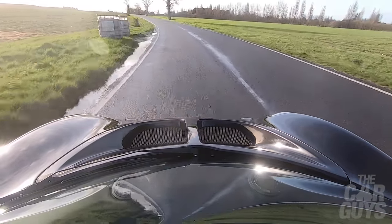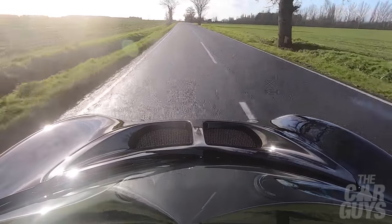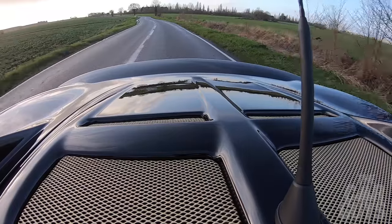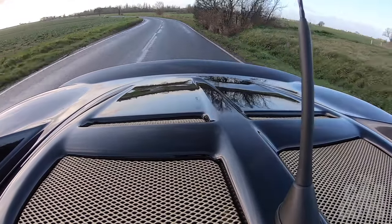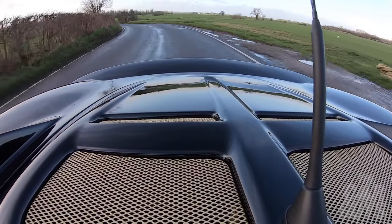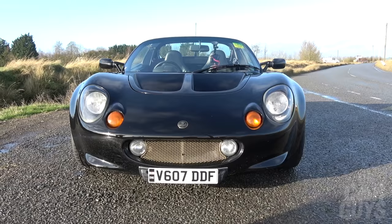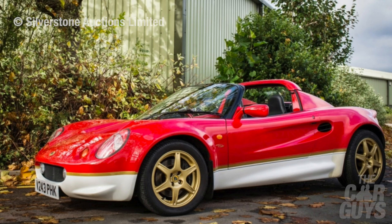That's probably because it was coming towards the end of its production run and everyone was like, oh, another one of those limited edition Lotuses. This has all the hallmarks of being a run-out model because the Series II came out just after this. Lotus is famous for doing special editions - to be fair it is a very cool limited edition. I'm not sure whether my pick would be this or the Type 49, which was the red, white and gold one - that might even be better than this.